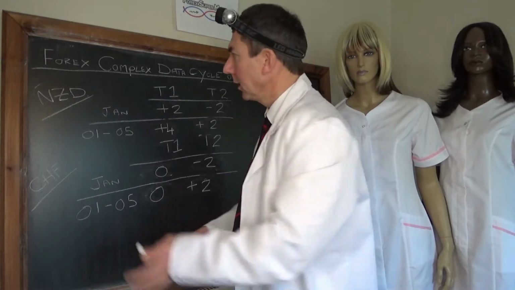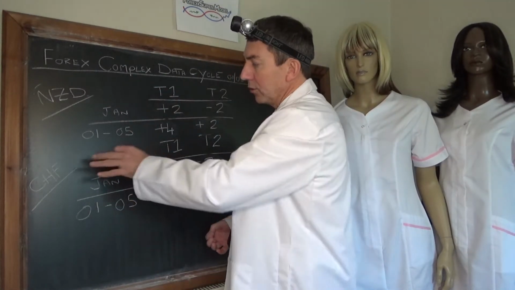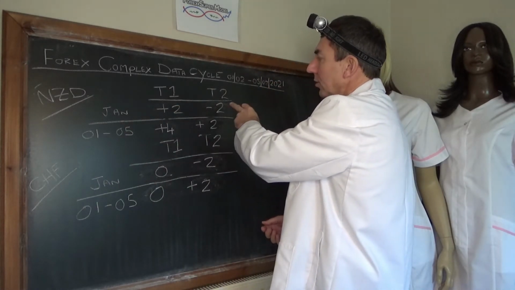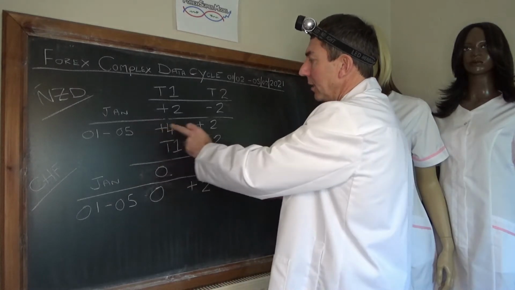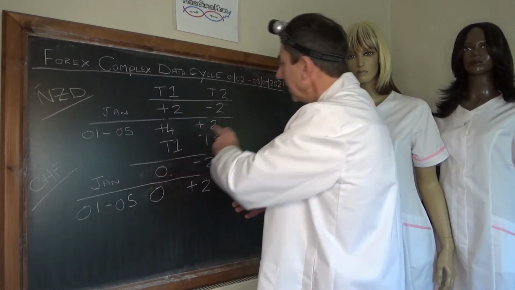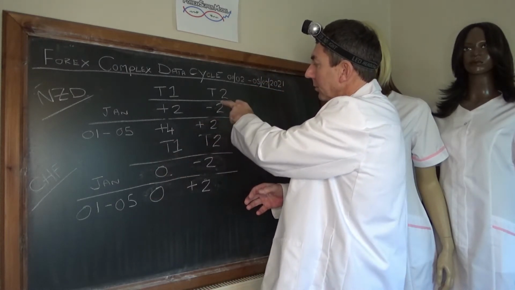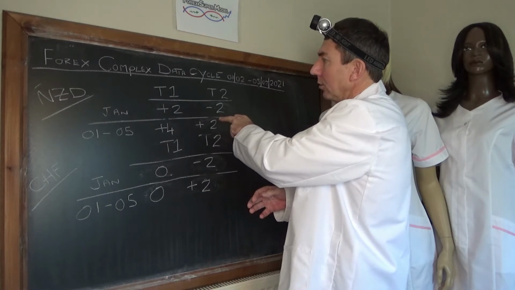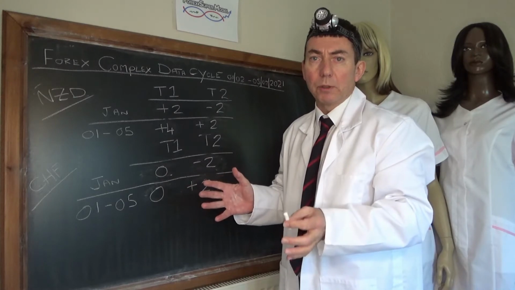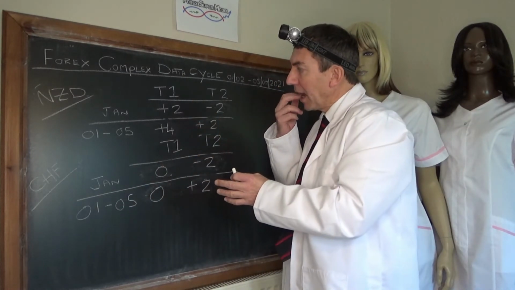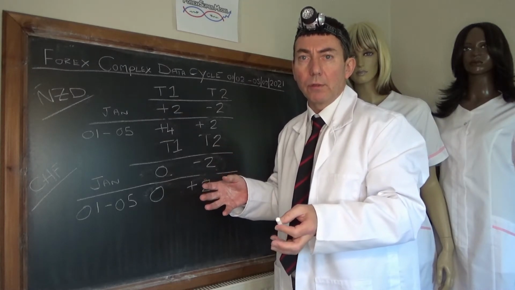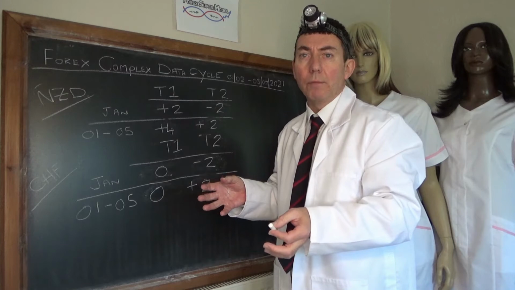Right, back again. Last two pairs then, New Zealand dollar and Swiss franc. So New Zealand dollar then, January tier 1 +2, tier 2 -2, a mix then, and then this week so far we've got an improvement in the tier 1 +4, and a significant improvement here because we've gone negative to positive, +2 on the tier 2. So the New Zealand dollar is, from a data cycle perspective, improving. And if you remember, they had that 3-month data this week, which was quite significantly improved on the employment.